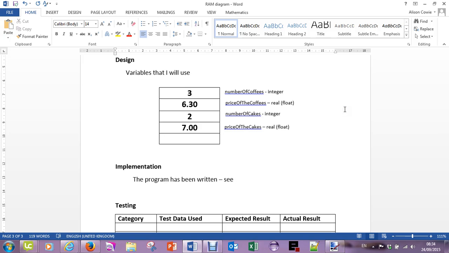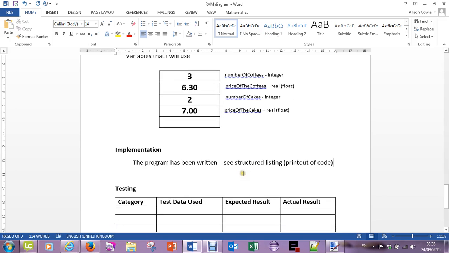Now I'm going to print out the code at some point, and that's called a structured listing. So I'll just put printout of code. So at some point I will print it out and attach it to the report, and as I say, that's just printing out the code, the structured listing.